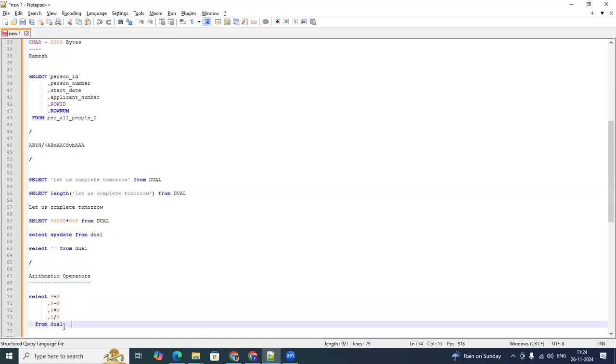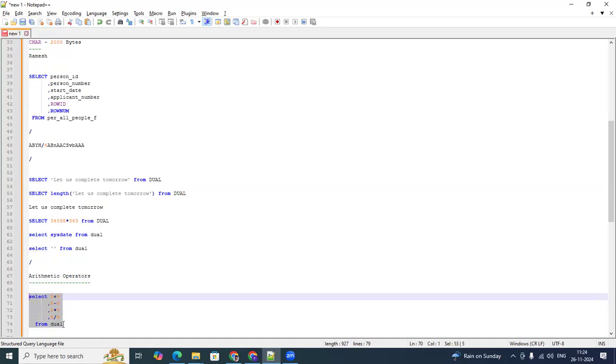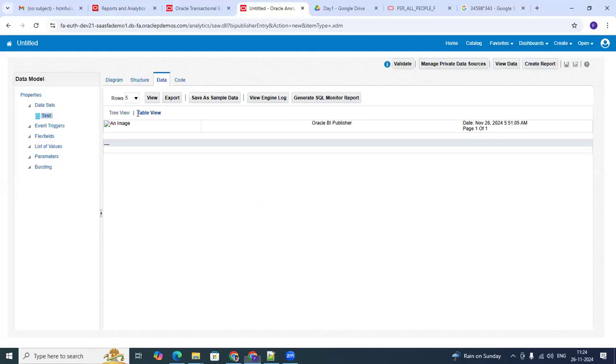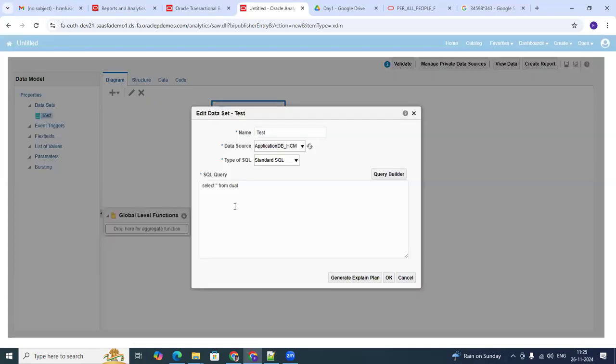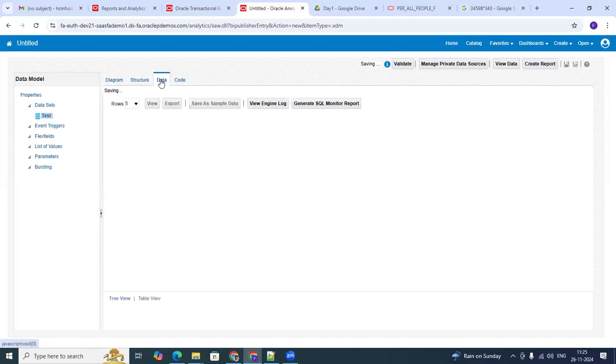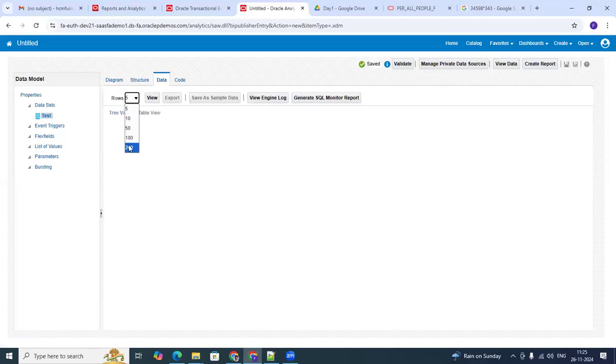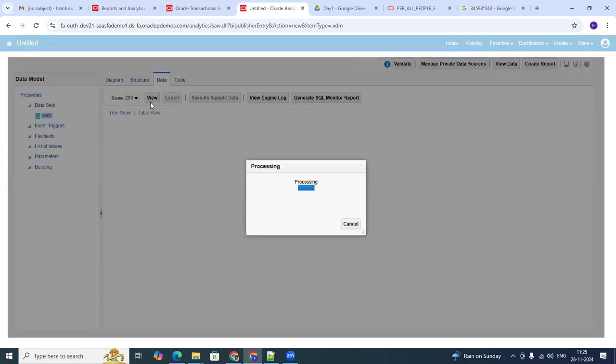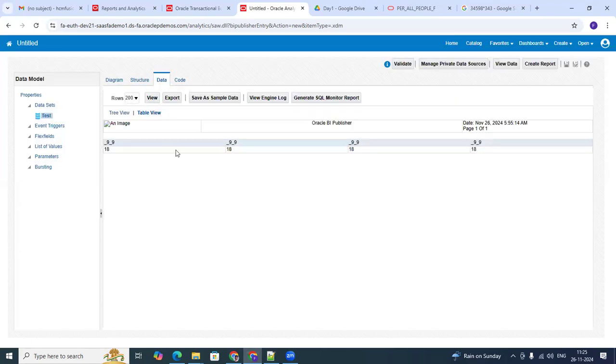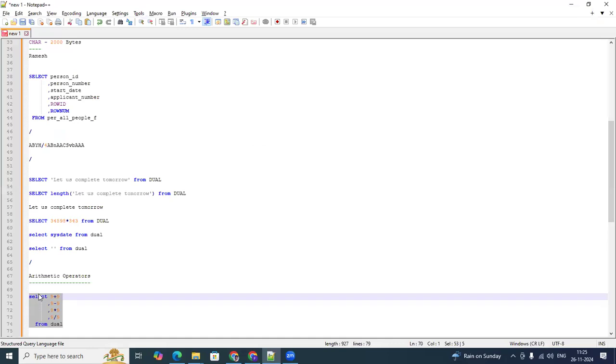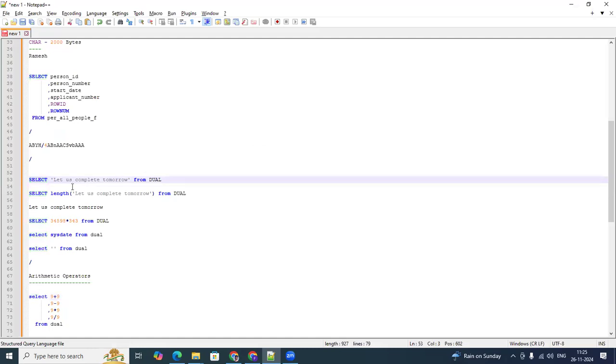I say select from dual. See, here I'm writing in lower case, earlier I wrote in upper case. So SQL will accept all sorts of cases, because it is not case sensitive. People can ask you a question whether SQL is case sensitive or not. What does it mean? It means it can accept various types of keywords that you use, either lower, upper, or init cap. What does init cap mean? Initial letter capital. So this is lower, this is upper, and init cap is where the first letter is capital and the rest are in small.